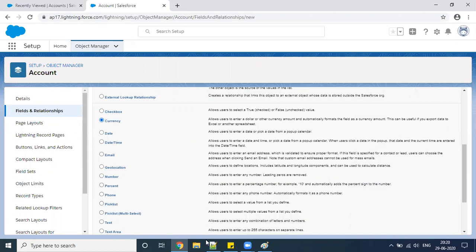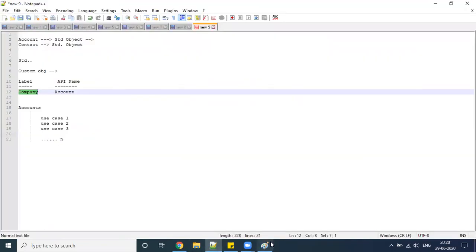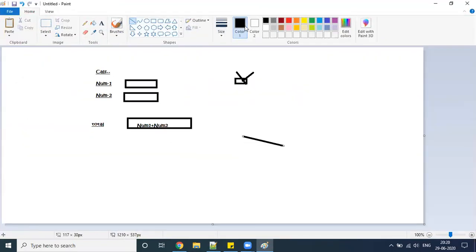If you enter anything on the field, and your org is set up with a particular currency, it will automatically add the dollar. Suppose you enter 100, it will automatically add dollar or rupee as per the setting.